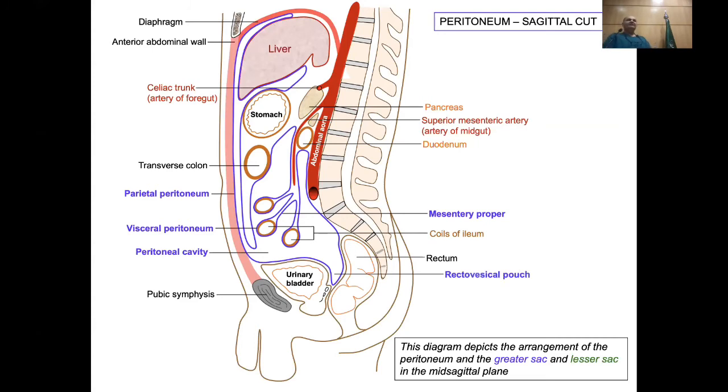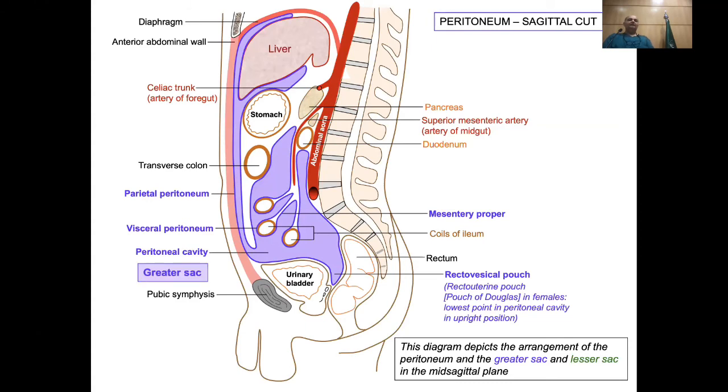So now you can see the example of a pouch or a recess. There are so many recesses we have. So basically this is what you can see, it's a space which is formed between two structures, two organs. Are we good? Now let's fill it. So my peritoneal cavity is filled with the fluid. All the organs have invaginated. And now this is my greater sac.